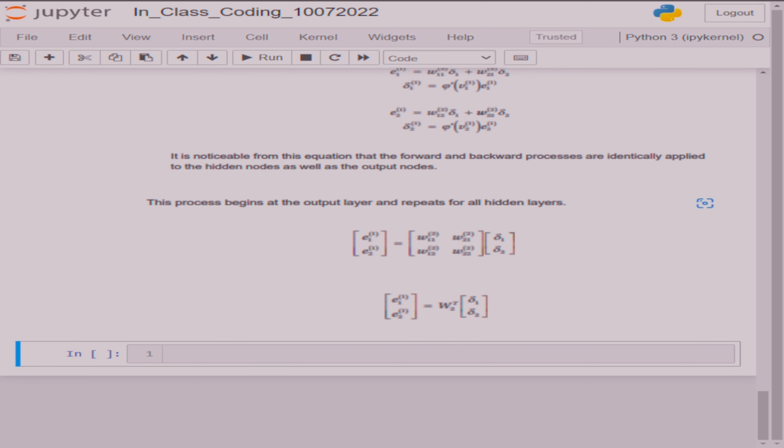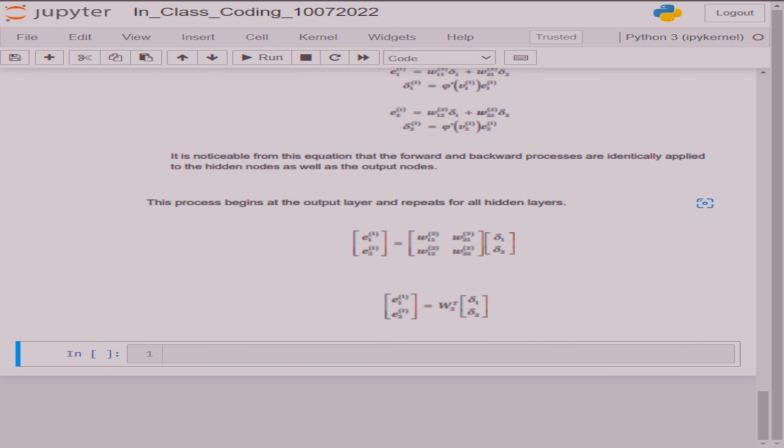So from the output to the first hidden layer's error calculation, we are still using the weight matrix in a transposed notation. This is very important. So calculate the delta of output, multiply those output delta values with the W2 transpose, and you get the error values of the previous layer.